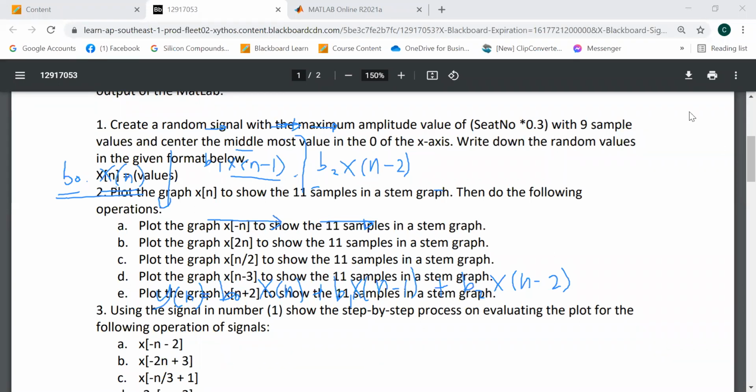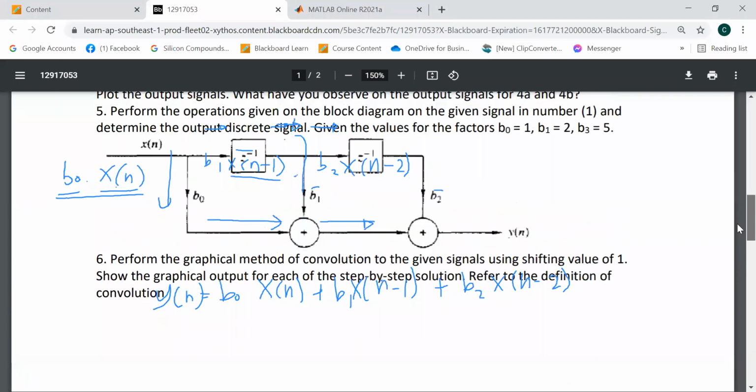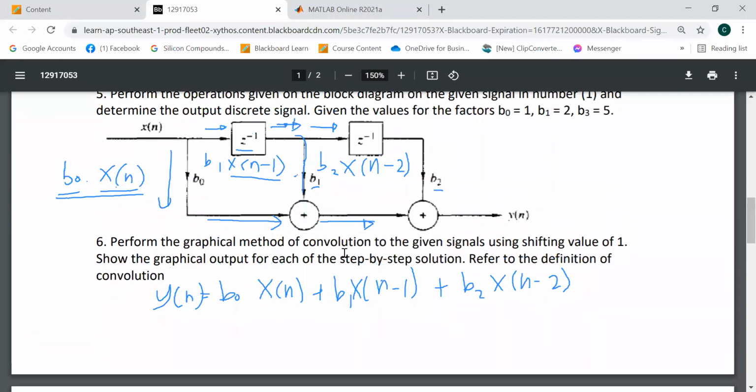Okay, o ganun siya. So yun yung input signal mo ngayon na x(n) values here. That will be fed actually here. Ayan. Okay? So that's fed there. So when we feed it over there on your input value, then there would be 9 values again multiplied by B0.